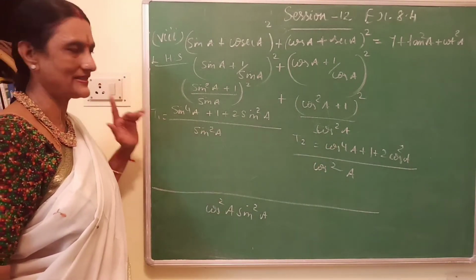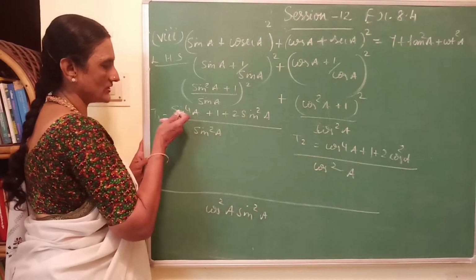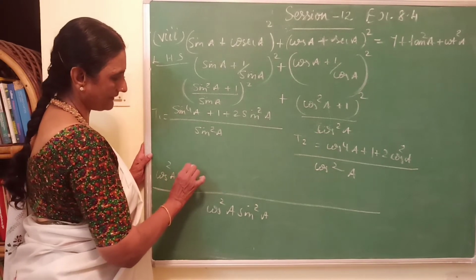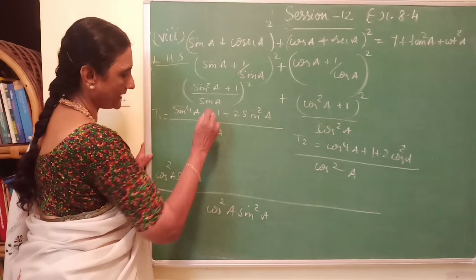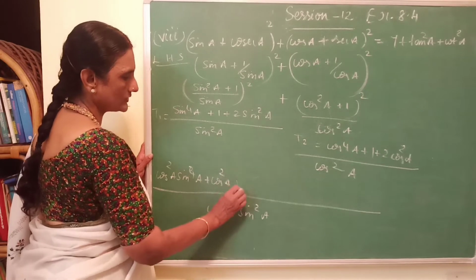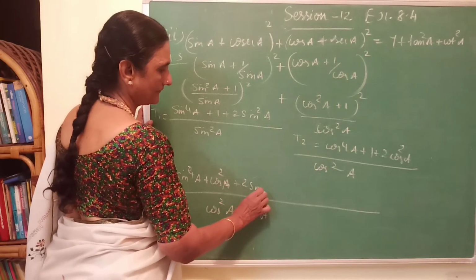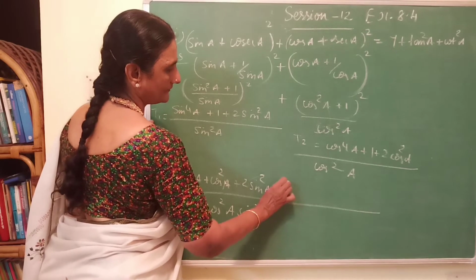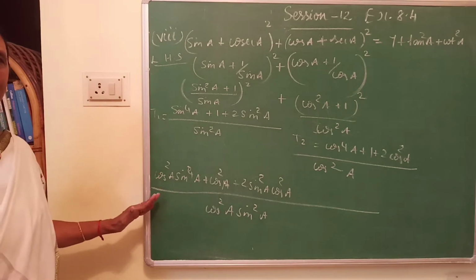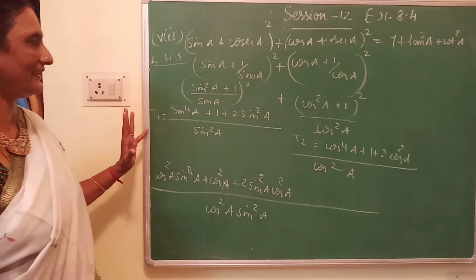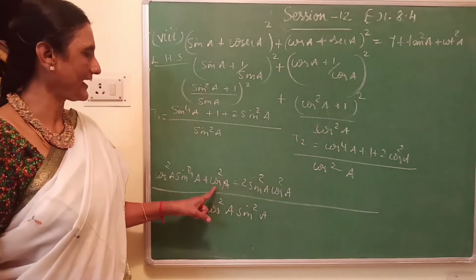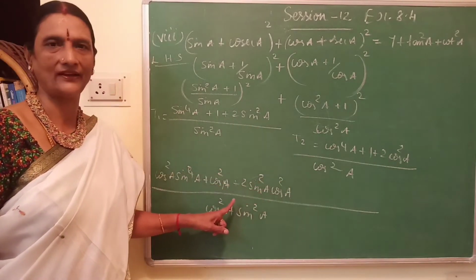Now let us take term by term. First term: cos square A into sin raised to 4A, I am writing this as sin raised to 4A cos square A, plus 1 into cos square A gives you cos square A, plus 2 sin square A cos square A. Now please observe the terms once again so that you have a clear picture of how the terms get arranged. Cos square A into sin power 4A, 1 into cos square A I have written, 2 sin square A into cos square A. Understood?